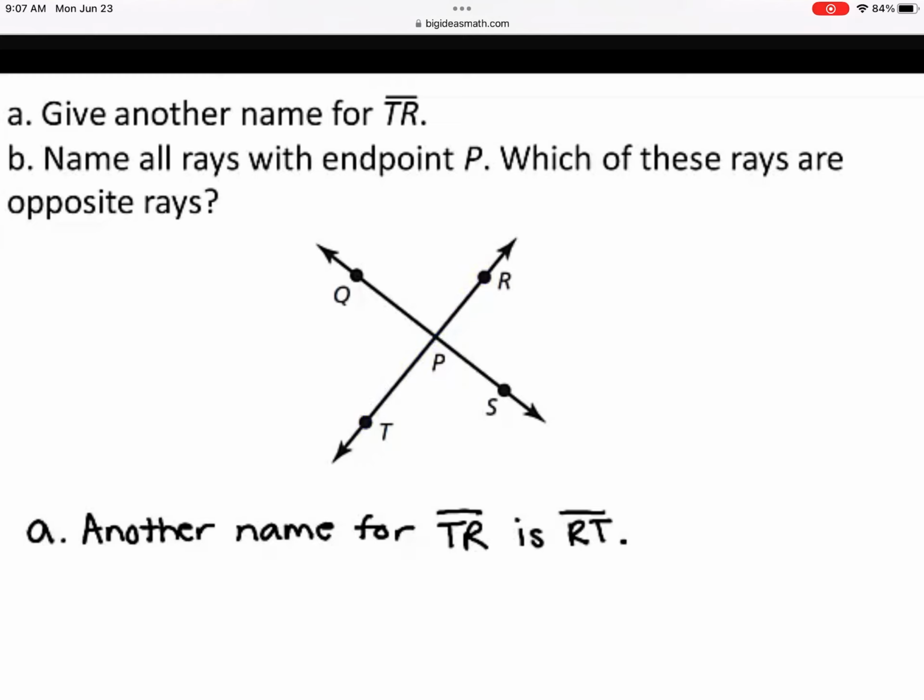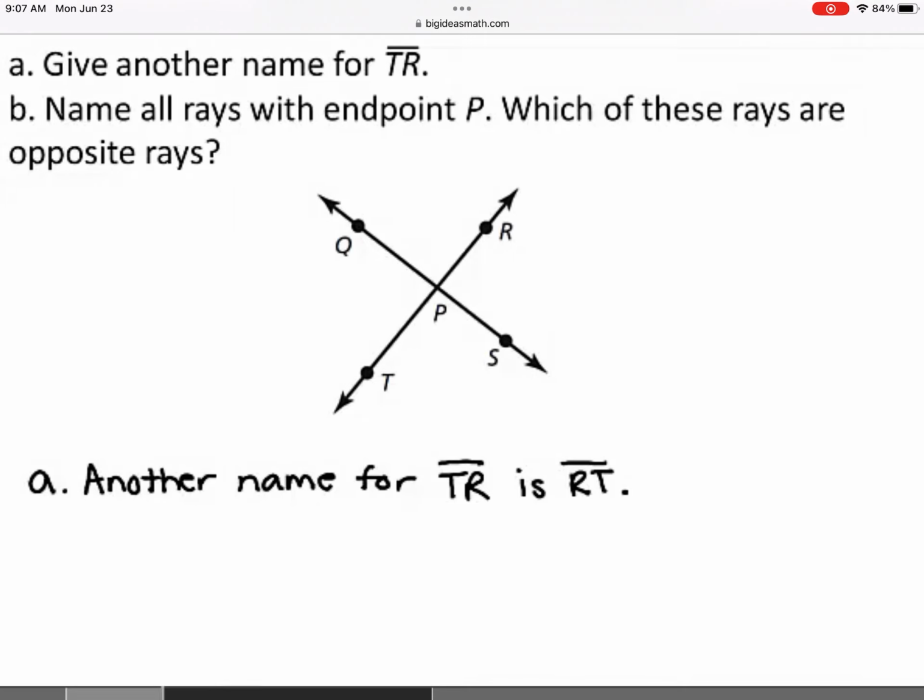In part B, to name a ray, you can list the endpoint followed by another point that lies on the ray. In this problem, to name all rays with endpoint P, first locate point P on the diagram.